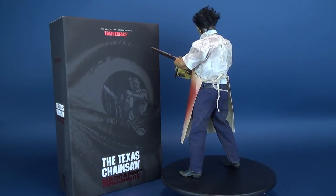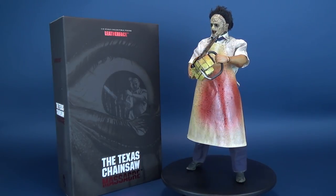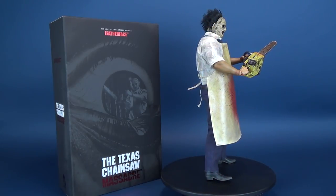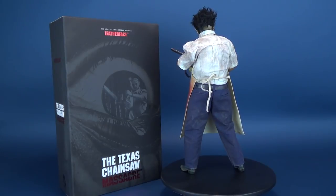Over the course of years, we have gotten ourselves 1/6 scale figure releases of Leatherface. Of course, I think it goes without saying, the more recent the figure, the better the likeness. And I think ThreeZero has had a good handle so far on the likenesses to the characters that they've released. Leatherface has never looked better, and I definitely think he's a replacement to some of the older ones that you may already have in your collection.